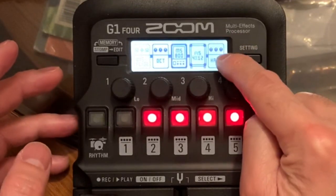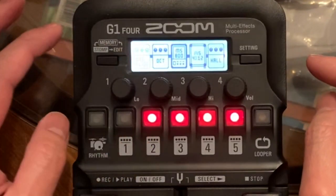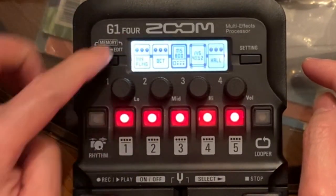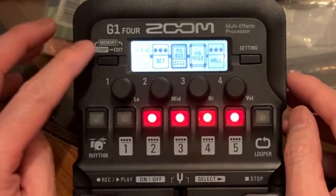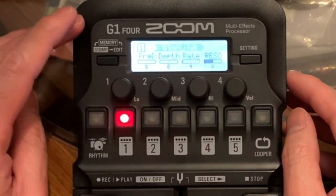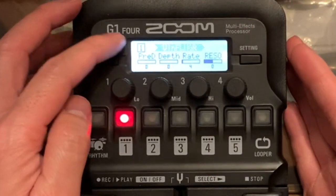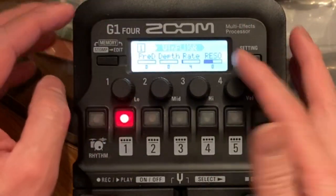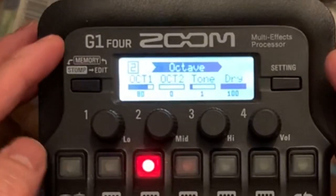So you've got the hole, you've got MS4x12, MS800, and then the octaver. And I just turned off the vintage flanger, I think. So let's check out the values. The vintage flanger, just in case you wanted to know: pred 0, depth 0, rate 4, resolution 0. Then it's turned off. Okay.